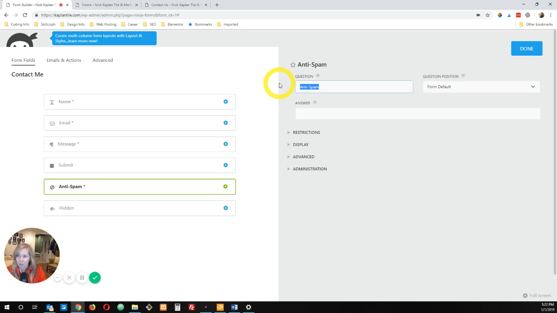That is an anti-spam test that the automated bots can't, they're not very good at reading what you're asking and knowing the answer to it. So we're going to say, what's 2 + 2? Our answer is 4. So if our user does not match this answer, then it's going to be an invalid form and they're not going to go through. I want my placeholder also. What's 2 + 2?